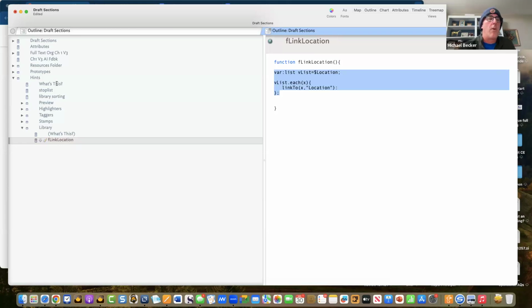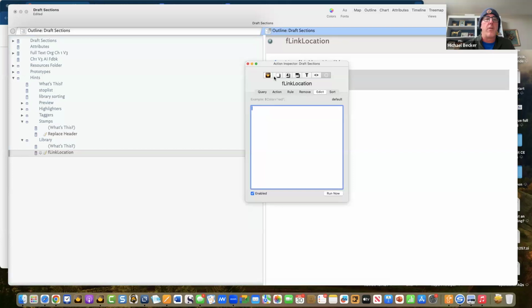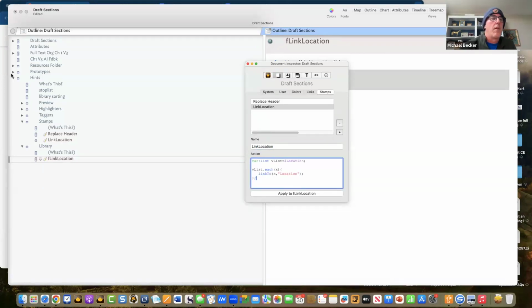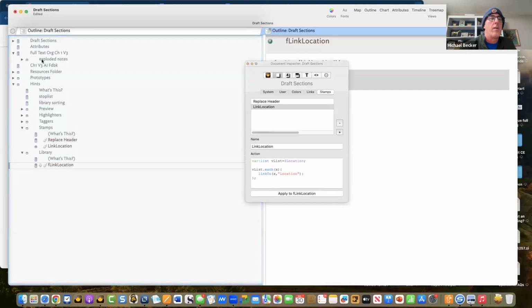We can test this. So what we're going to do too is create a stamp real quick, just to test this first.